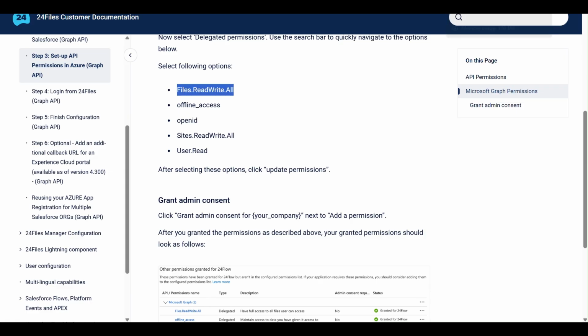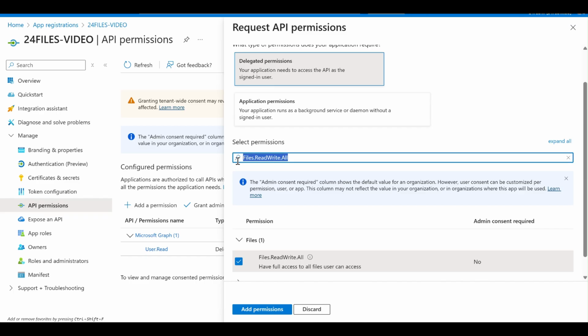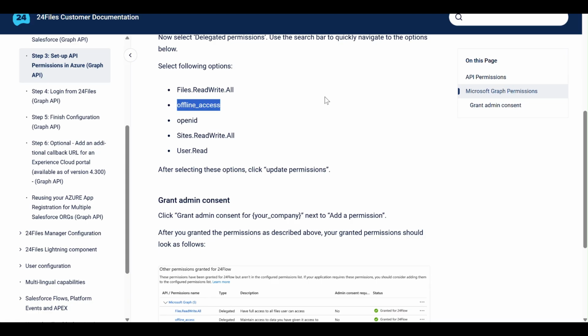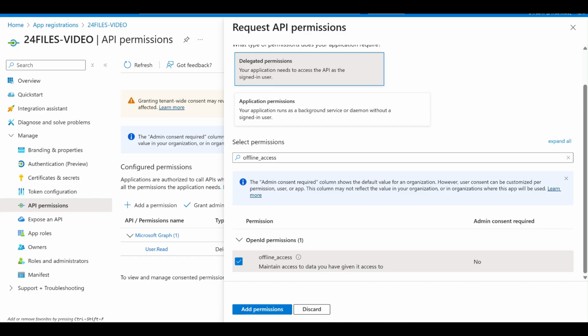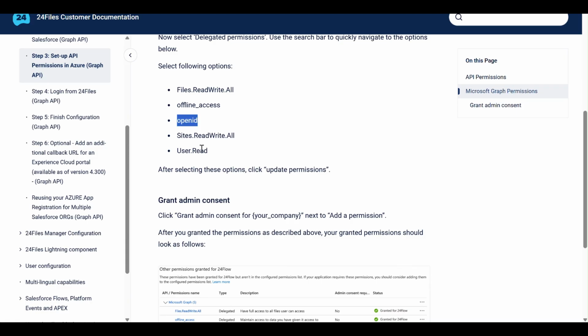Okay. Then we have offline_access. So we can search for offline access. Next we need openid. And finally we also need Sites.ReadWrite.All.